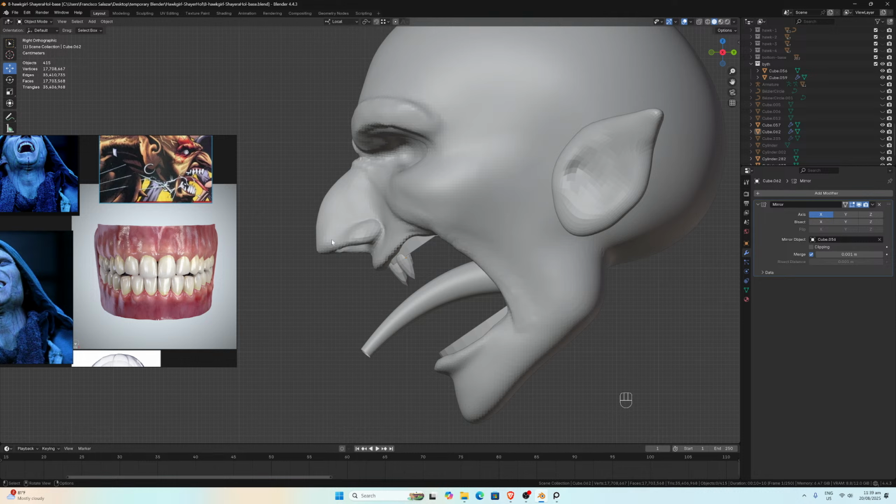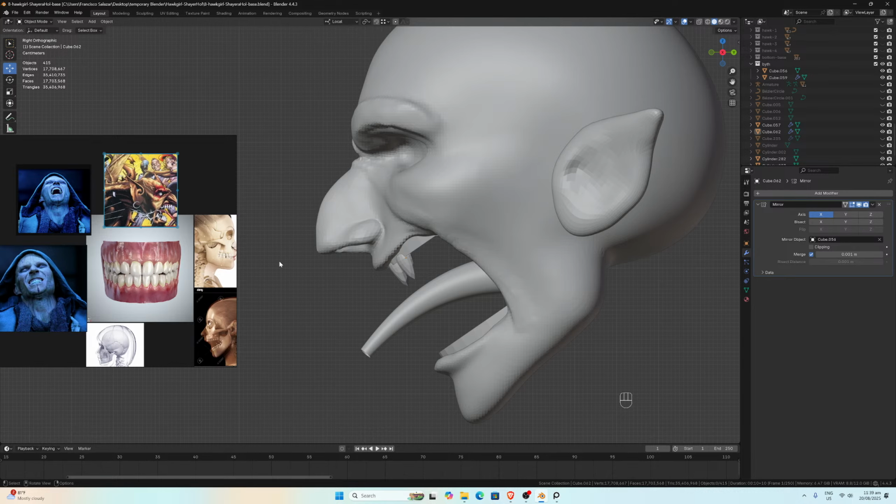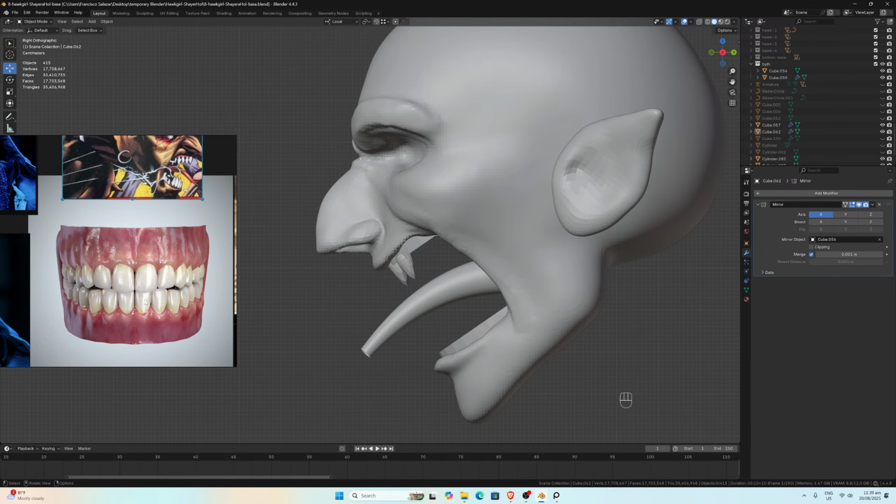Okay, first we're going to try with this design, and then if we say no, it is not working, maybe we try something different, then we try with the normal teeth, but a mix between both.